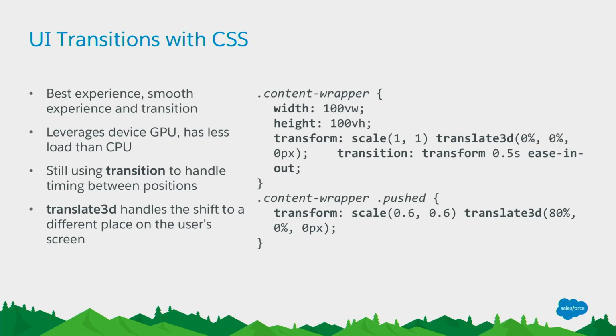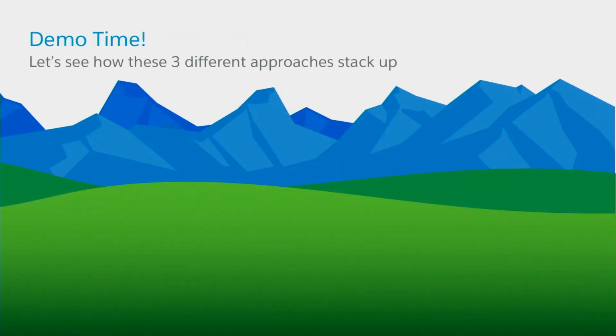Also, through very thorough testing, hours and hours of testing, we never saw this thing become jittery or do anything awkward for the user. So this is how we feel like we can deliver a really great, buttery, smooth experience. So let's take a look at these three different approaches and see which one pans out the best.